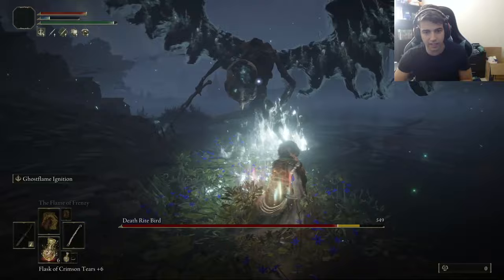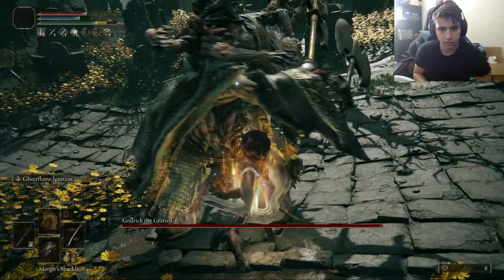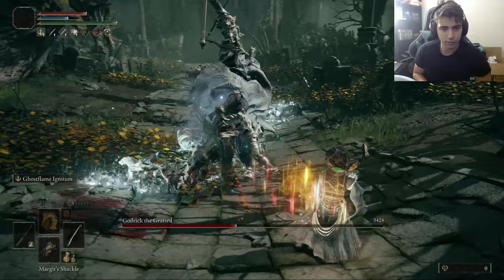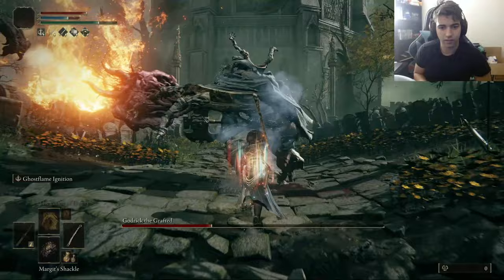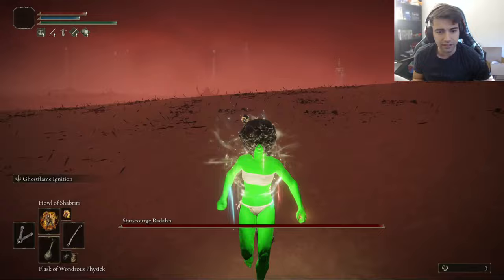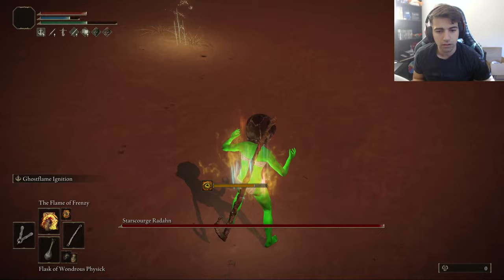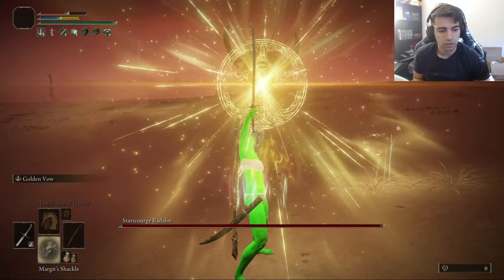The Deathrite bird was a bit out of reach, so I decided we should try Godric instead. Just gonna dodge the initial attack here. And there it is. All right, we got him through. Now one more hit. Hopefully Howl didn't fall off. And there it is. Let's go. Easy, easy, boss. I gotta hit this. Okay. And bow. Okay.